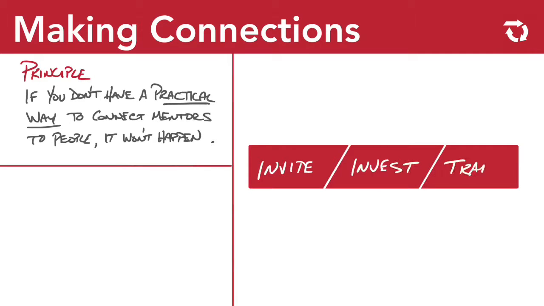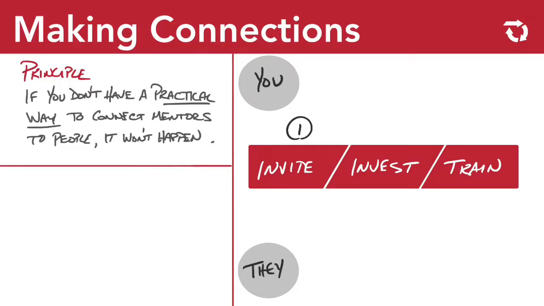All right, so we're going to start with our invite, invest, and train framework again. And we're going to talk about you up here as a pastor and then the people you're going to mentor down below. So first with you, invite a few catalysts, some faithful people that you can start with who you think will be available and ready to invest in somebody else. So step 2 is you invest in them, right? One topic at a time, use the tools and invest in them so they see how it works. And then number 3, you can train them up using some of the training tools.